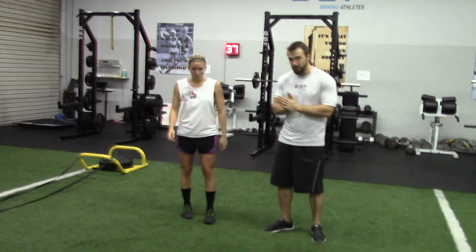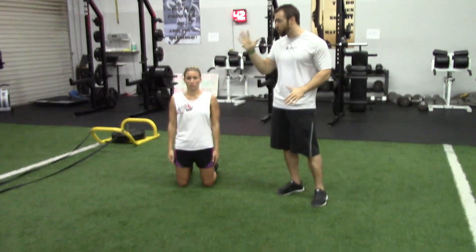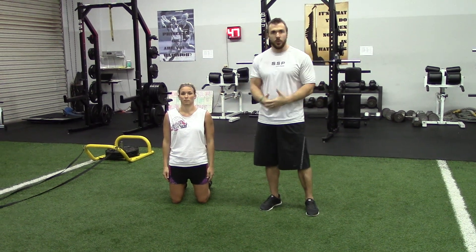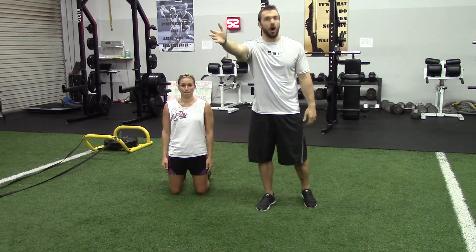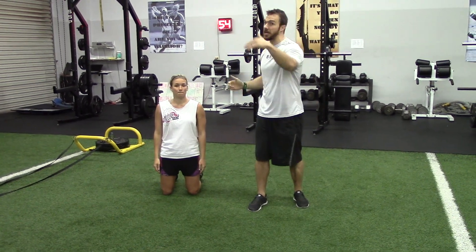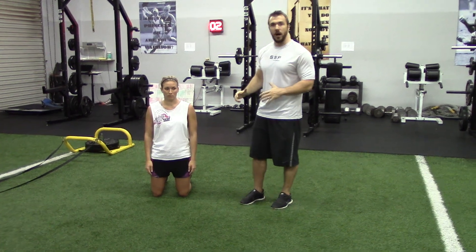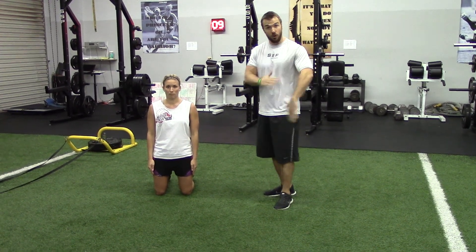I'm going to bring in Sierra. We're going to talk about a couple of ways to help improve how the arms work when running. We're going to have her get down on her knees — let's take the legs completely out of it. We're going to do what we call arm exchanges. For acceleration — running 0 to 10 yards as fast as possible — this is a very powerful and aggressive arm action exercise. We want to originate at the shoulder, not the elbow. The cue is cheek to cheek with her arms, remembering not to cross her body.